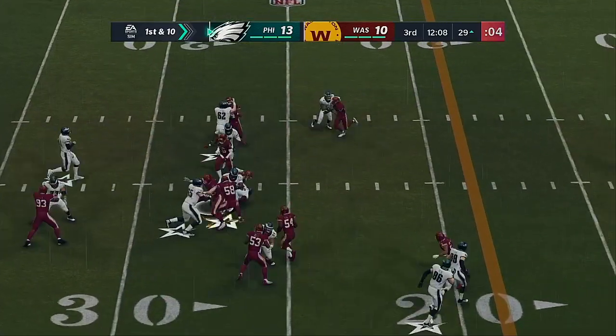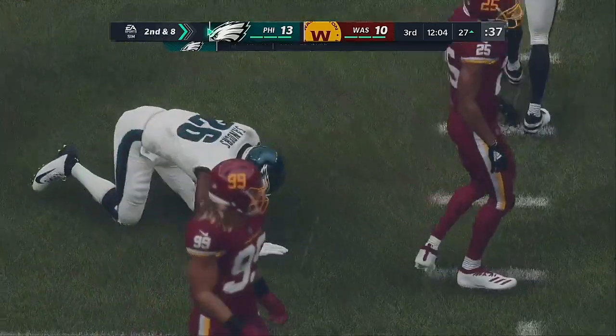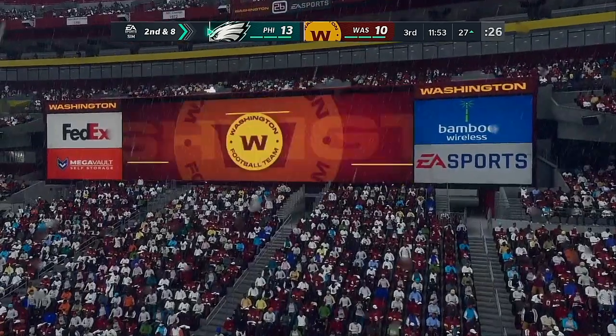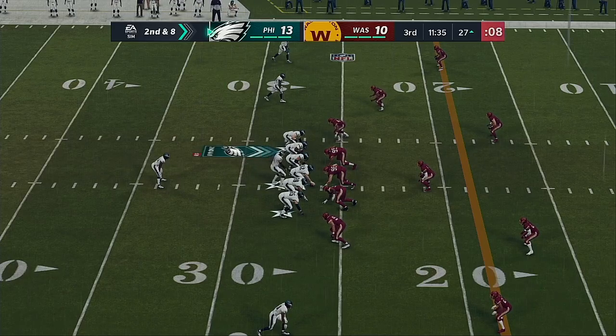They go back to the ground with Sanders and only able to muster a couple, down to about the 27. Chase Young. Tough day, tough sledding right there, and it's been that way the entire game. Not a whole lot of room to ramble for him. Yeah, you're right. It's been that way all afternoon. Didn't get a whole lot better there. The last run good for two. Here's second and eight.